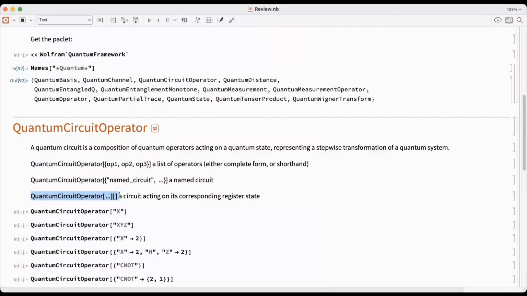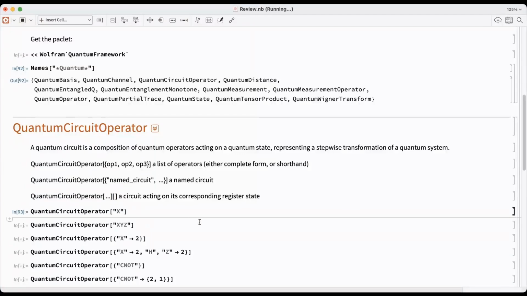So here you can also put your quantum state. If it is any state other than the register state, you can add your quantum state. But most of the time it's going to be a register state, because conventionally, any transformation on the register state, researchers include it as part of the circuit operator. Anyhow, let's go through some examples.